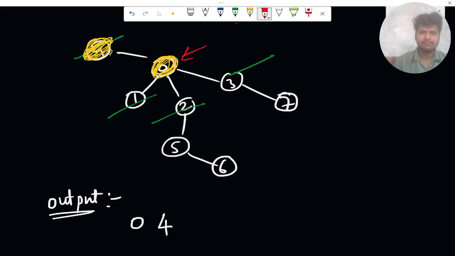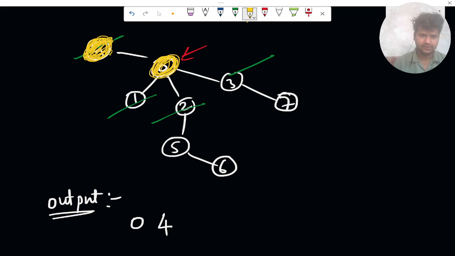I'm marking in yellow the nodes which have already been visited. Now, as you can see, there are two nodes visited and printed. Now we have three nodes which are neighbors of the 0th node. We will go one by one and print them.